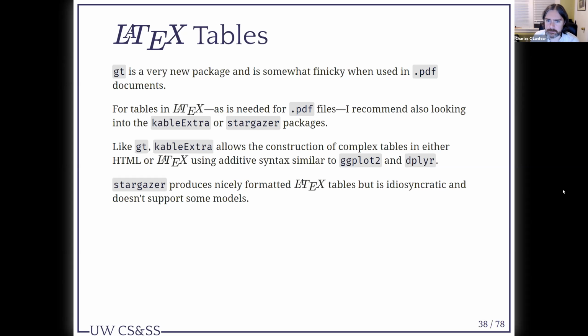Stargazer also produces nicely formatted LaTeX tables, but stargazer is very idiosyncratic and very dated in its style. It doesn't support a lot of new models, and sometimes you just cannot customize important things. The reason for that is it's not built on top of broom, and it doesn't work with data frames the way kableExtra and GT do. So for flexibility, stargazer literally has a different method for every statistical routine you send to it. This is a very dated approach, and so it's kind of inflexible. Also, the author doesn't even have a nice GitHub repo, so if there's errors in it, you can't submit fixes for them. So sometimes the authors just don't fix important errors in the package. This is very, very annoying.